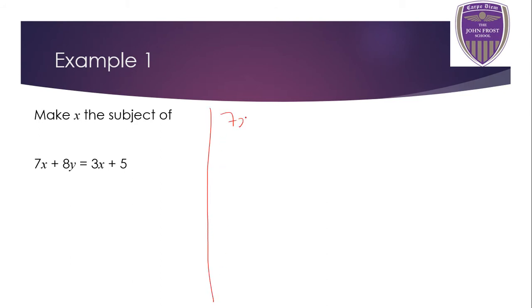So here we go then. I'll write it down again. Remember my goal here is to make x the subject, that means I want x on its own on the left-hand side at the end of the process. Now we can see here I've got some x on both sides of the equal sign, here and here. So remember, as we always do, we're going to take this 3x off both sides, like I always do.